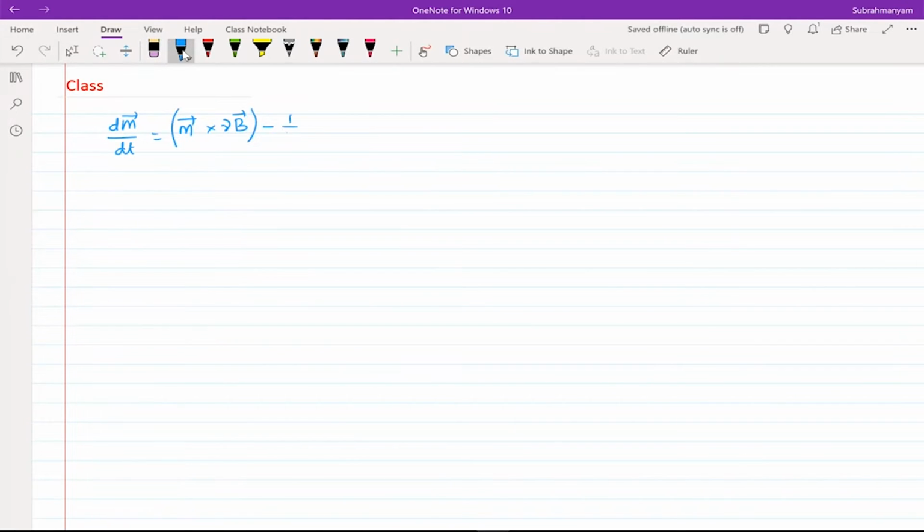Then if you look at the free induction decay term, or transverse relaxation term, that is minus 1 by T2, and that's in the xy plane. So you could equally write it as Mx times x cap plus My times y cap. And then there is a term due to longitudinal relaxation. This has to do with only z cap, minus (Mz minus M naught), the initial value, or the final value, times z cap. So we already discussed this earlier.